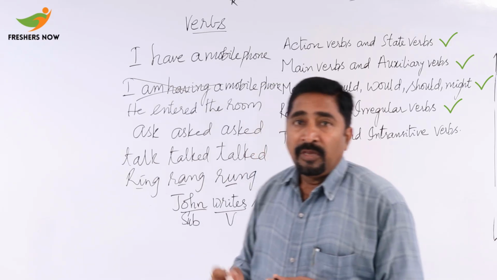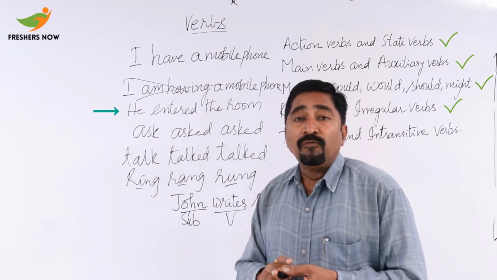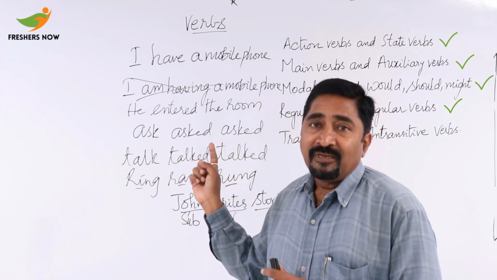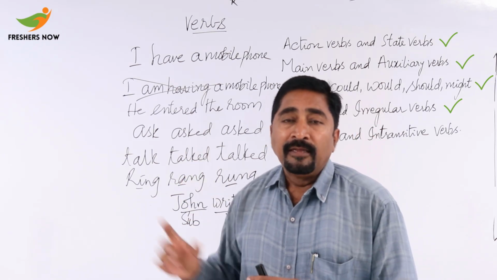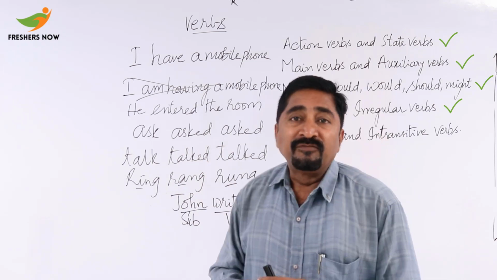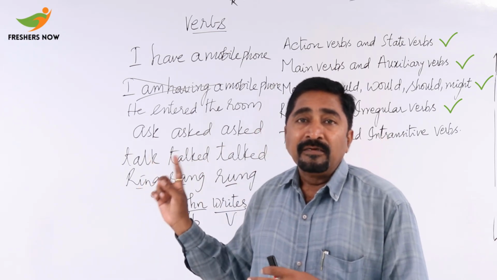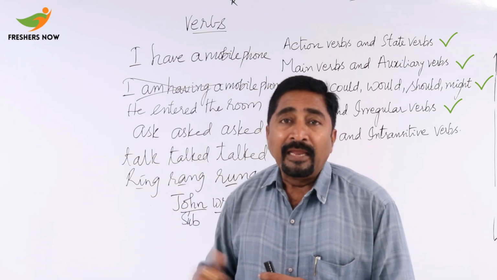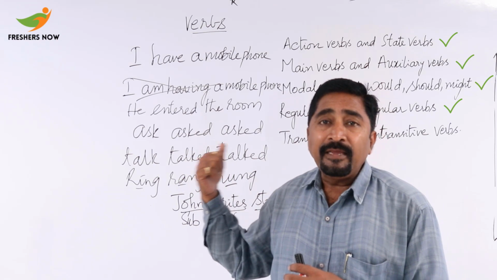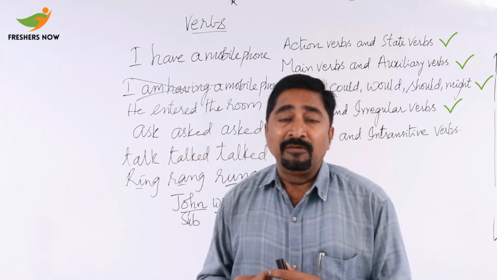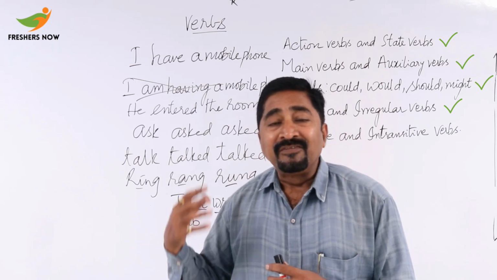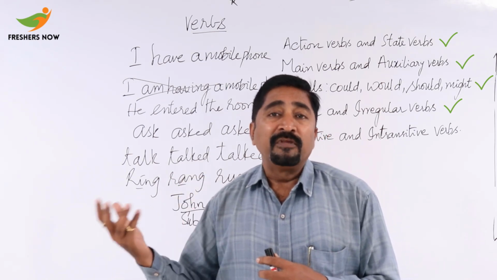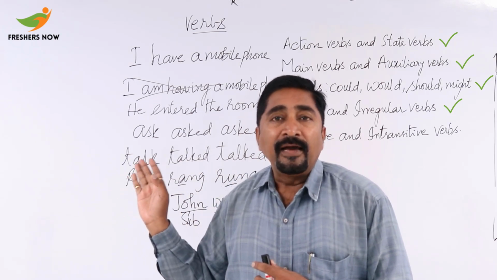Now, for example, I say, he entered the room. Here we should understand whether this object is a direct or indirect object. We should know that this verb does not take this object, and so entered is said to be an intransitive verb, whereas the room is a direct object. In the sentence, he entered the room is an individual action, where the object is not receiving, experiencing, or suffering the action of the subject. And so it is said to be an intransitive verb.